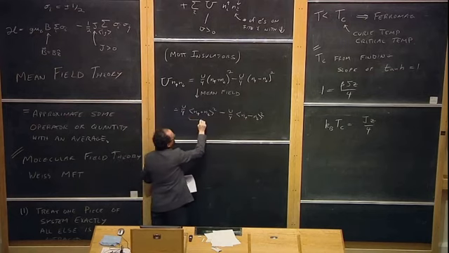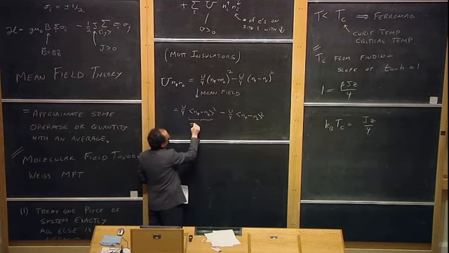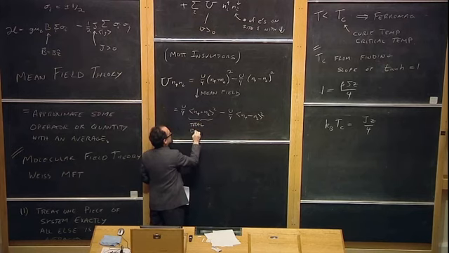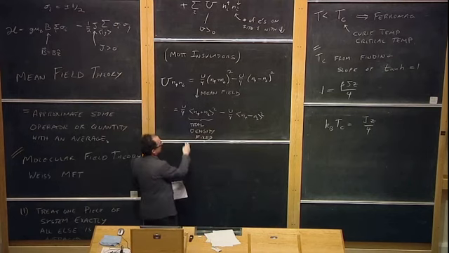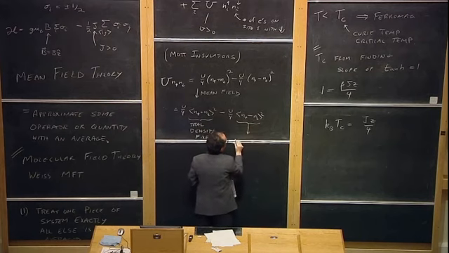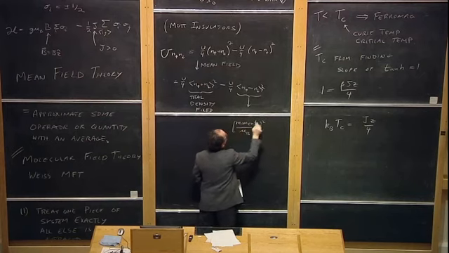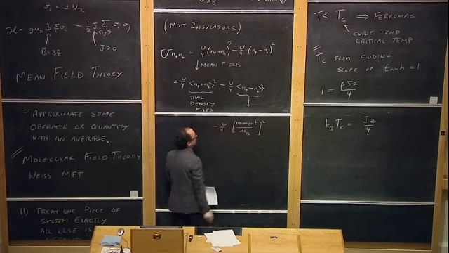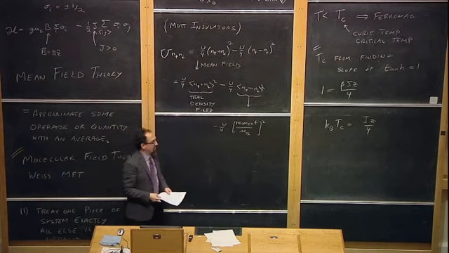Well, first of all, this term here, the average of n up plus n down, that's just the total density, total number of electrons, and that's fixed at the beginning of the day by the conditions that you have. So that first term is just going to give us a constant. The interesting thing is this term here: n up minus n down is actually the moment per site divided by the Bohr magneton, and then it gets squared. So minus u over 4 times the moment divided by the Bohr magneton, squared, right? Because the number of spin-ups minus spin-downs is the magnetic moment on the site.